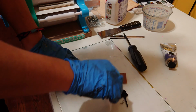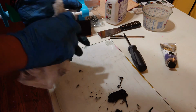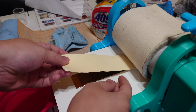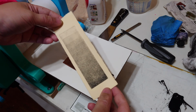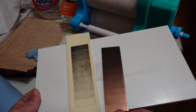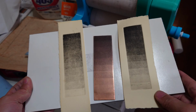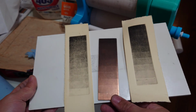And before anyone asks, I tried to print intaglio with this. I really tried to print some etchings, and it's not quite at that level yet. I'm pretty confident you could probably print some dry points and monotypes and whatnots with it, but full-on etchings and aquatints, I tried, as you can see here. This one right here is with non-modified, just kind of stiffish ink, but if I add a ton of tack reducer to it, I can kind of squeak something out, but this is kind of the maximum that my press can deliver before I feel like it might break or something. With some future revisions or modifications, I think it might be able to print etchings, but I haven't gotten that far yet.